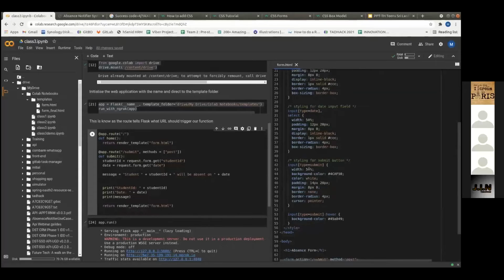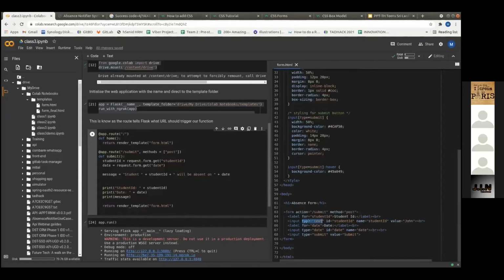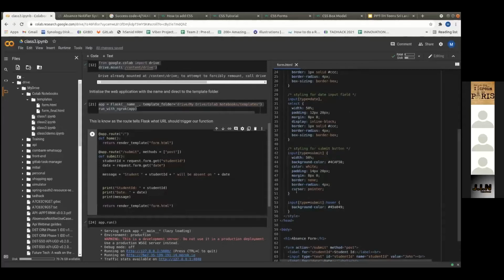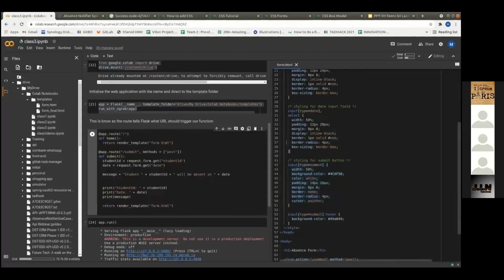From this we get to know we need another two styling blocks: one for input type date, and another for input type submit. So here we have those also. This is for input type submit, and this one is for input type date.